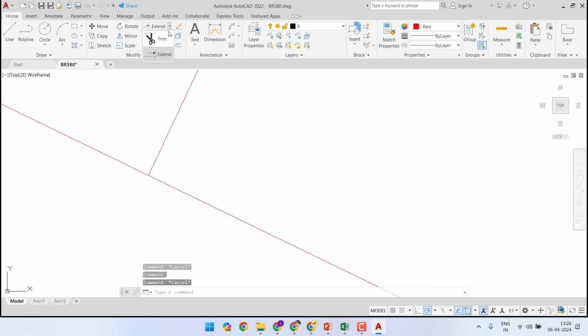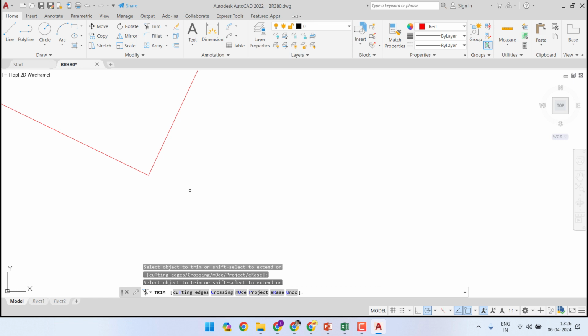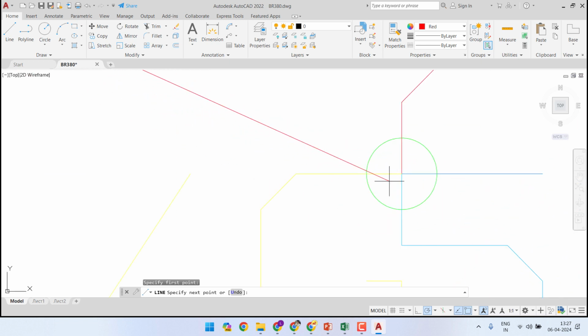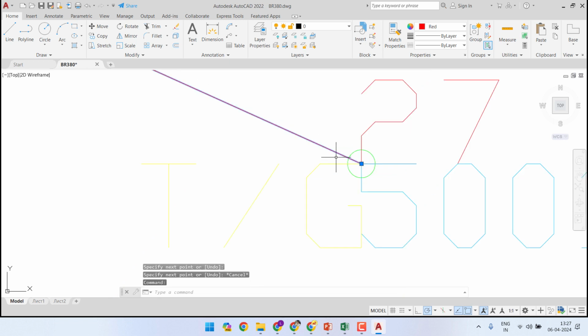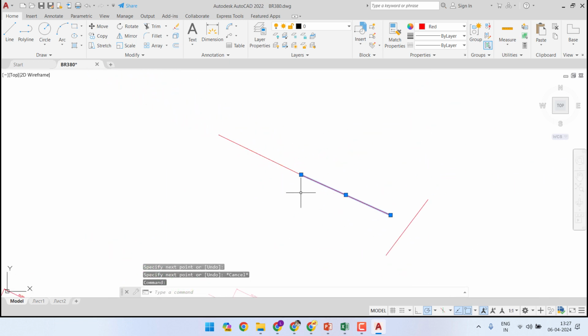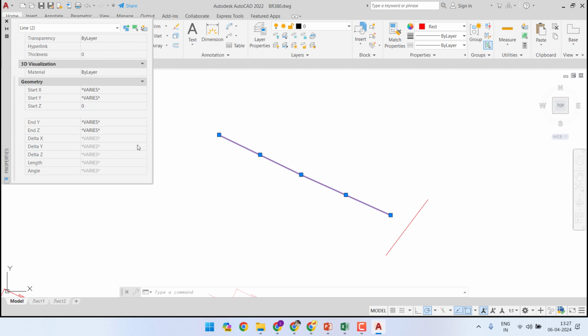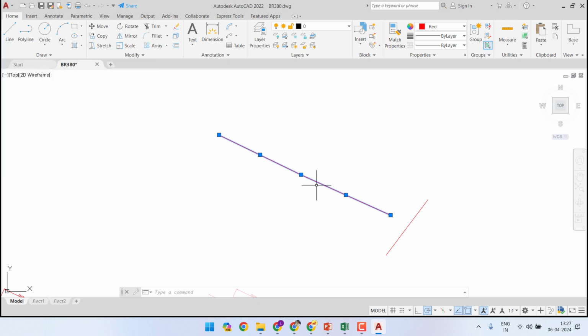And next we will trim the remaining portion of the terminal tangent, and now we will join this point directly with station number 27, and now this represents our second terminal tangent. Alright, so this is the second terminal tangent and this is our first terminal tangent, and we have to draw the curve between these 2 points. We will cross check by control 1, and we see that the start Z varies and end Z also varies. We will make it 0 and Z also 0. Close this. Now we can draw the curve using this selection.